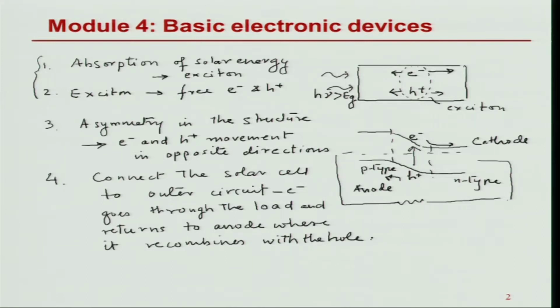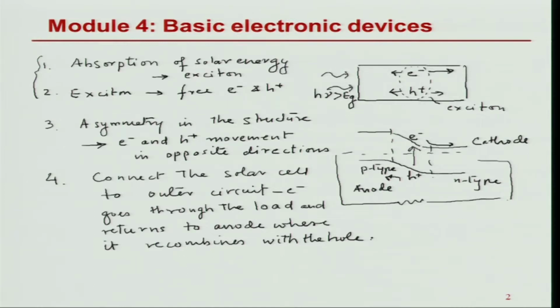Losing the energy that it got from the photon. I could have told the same story from the hole point of view; the hole will go through the circuit and come back and recombine with the electron. But the point is that by using solar energy, I created a current and a voltage in a circuit which I can use almost like a battery. So, a solar cell is like a battery, it is used as a current source, because whatever light I am putting in is generating a current.